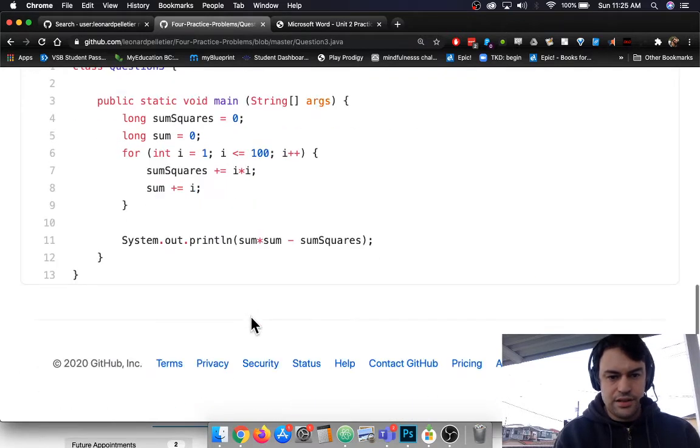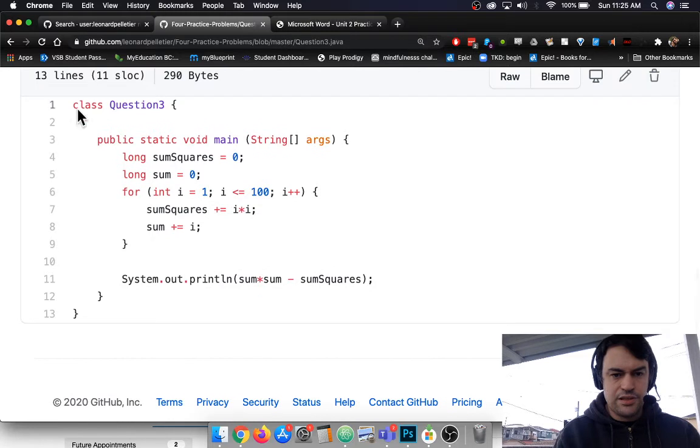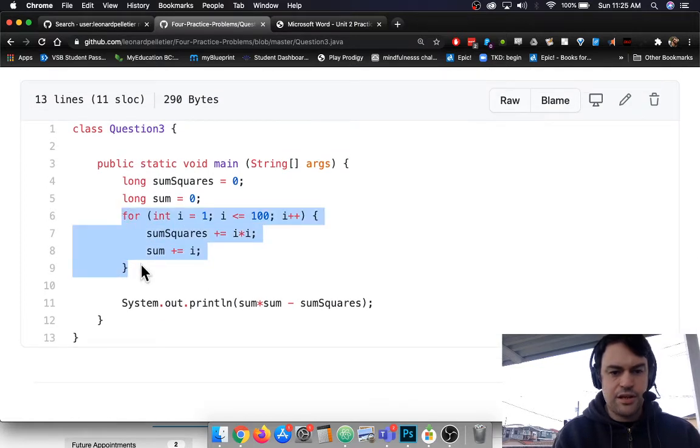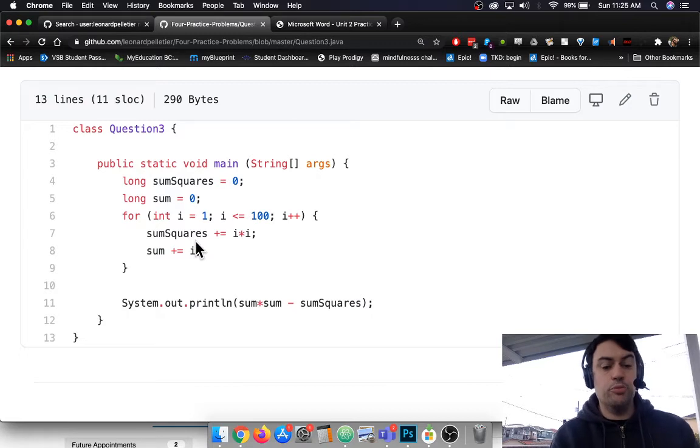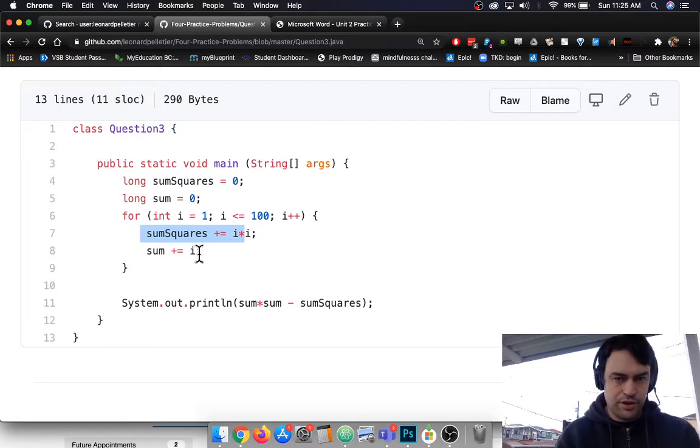So let's take a look and see. For this question, we have the sum and the sum of squares being calculated in the same loop. If you did two separate loops, that's totally fine. You're most welcome to have done one loop for one set and one loop for another set, and then did the difference. As it turns out, you could do them in one loop because the loop is really just going from 1 to 100 and then doing something possibly different with each calculation, but we still just really need to count from 1 to 100 once.